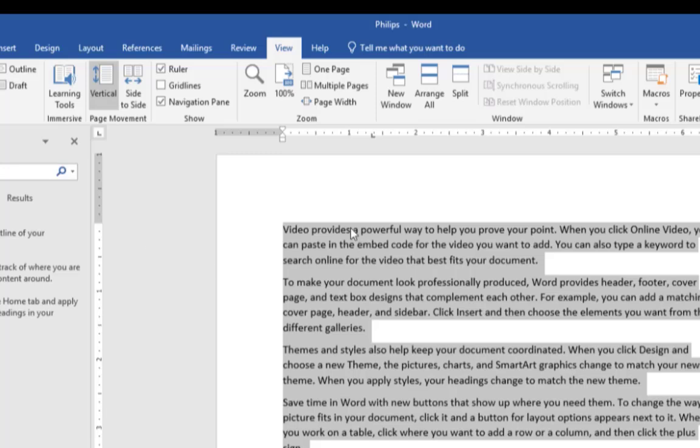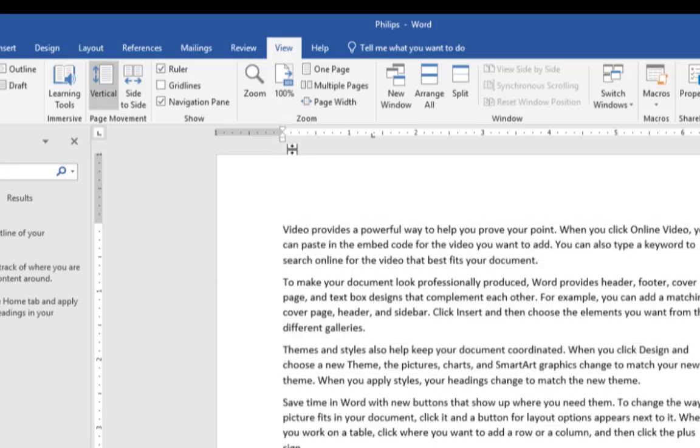So that is for indents, the first line indent, the hanging indent, and the left indent. Now the ruler can also help you to create margins, left margin, right margin, and margin at the top also. Now if you check this ruler, you will see this part that is ash in color and another part that is whitish in color.